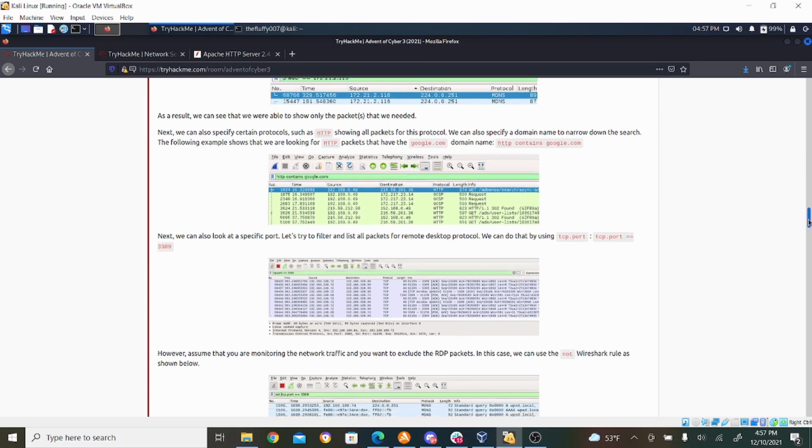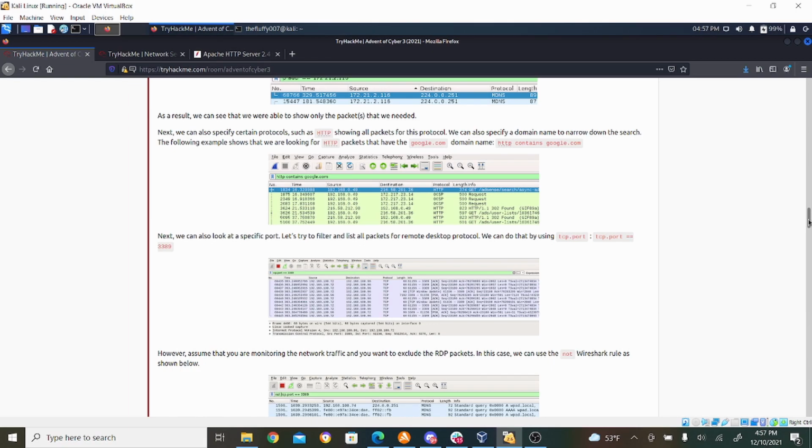Next, we can specify certain protocols such as HTTP, showing all packets for that specific protocol. We can also specify a domain name to narrow down the search. The following example shows that we are looking for HTTP packets that have the google.com domain name.